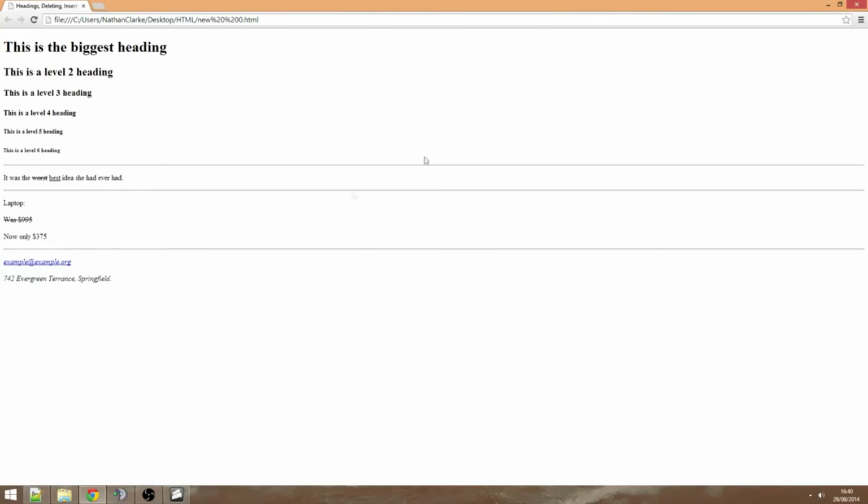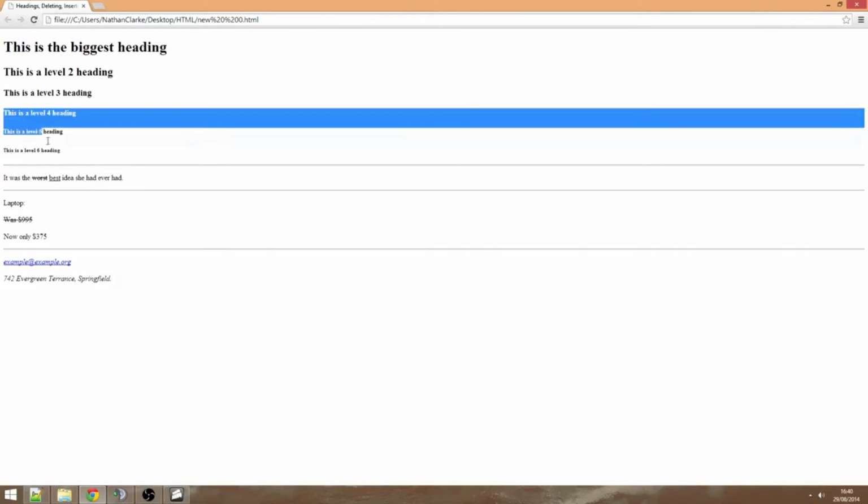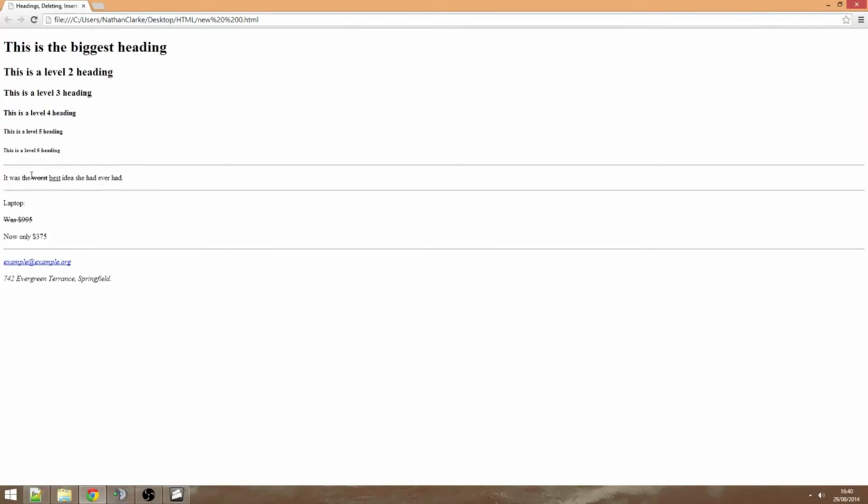Open this, you'll see it's put a line through the page where I've wanted it to. So you can see the headings get smaller as you go along the levels, and you can see it's put a strike through this one to show that it's deleted, and that's underlined it to show it's inserted, and that's put a strike through it to show that it's no longer relevant.